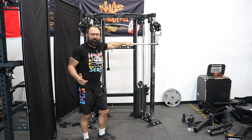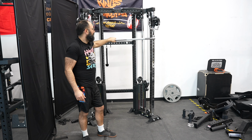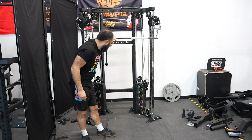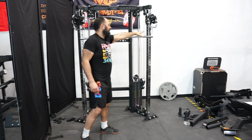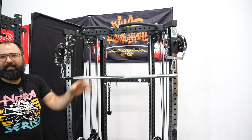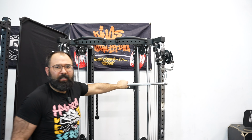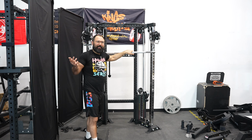And lastly, for any of you absolute animals out there who need a 420-pound stack, you can use a double connect bar to connect both the 2-to-1s and get a combined weight of 420 pounds. If anyone out there can do that.